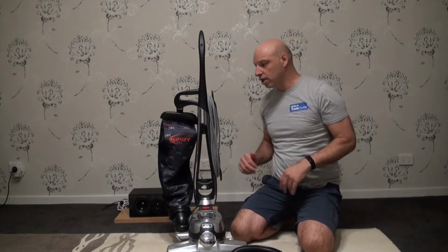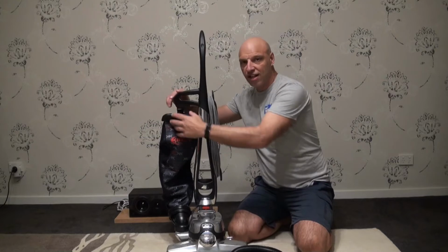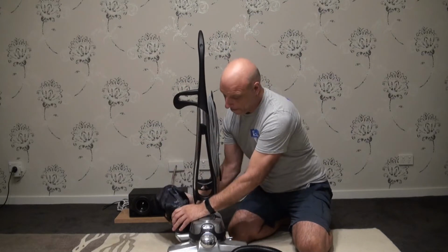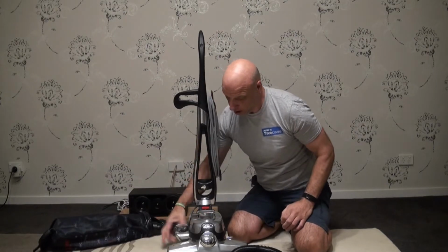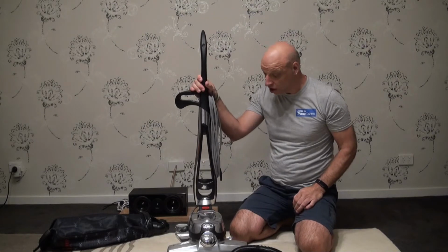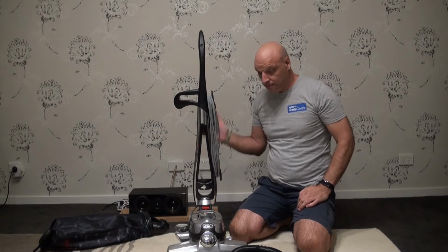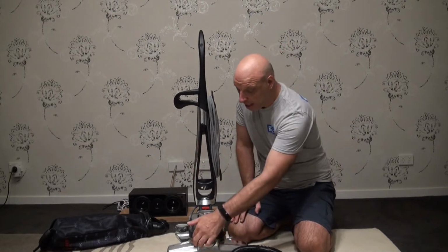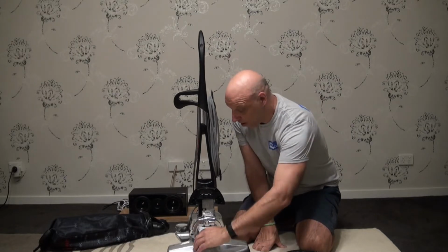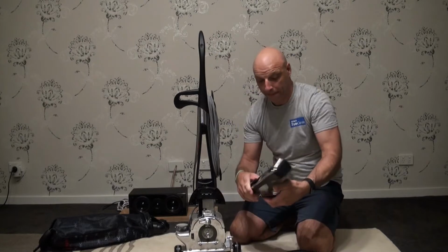So first up, what we're going to do is remove the bag. If you watched the last video, there's a little button at the back here. You push that in, unclip it, and away you go. A bit dusty. You can leave the handle on, it's entirely up to you. I like to convert it down to a smaller one, but at the moment we're just leaving the handle on. So again, lift the head, light up, wind the belt off, switch across, and take the head off.